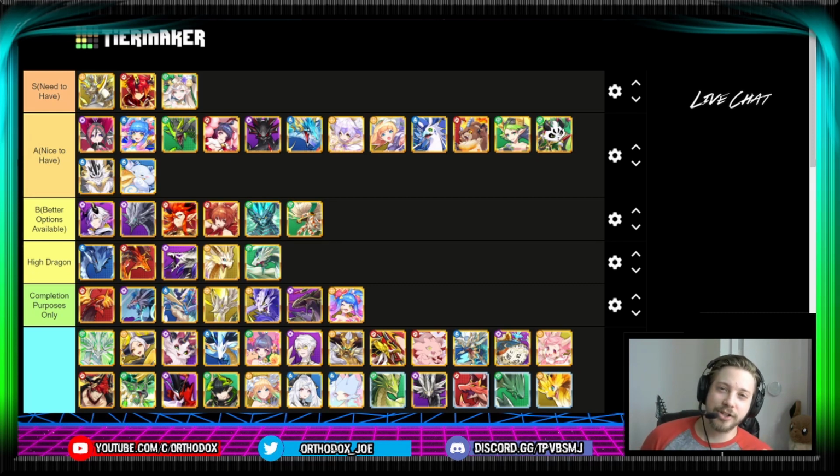Now I'm going to make a little change here. I know we called it a tier list in the first rendition in April. I think a priority list is a better representation of what this list is designed for, obviously to show you which dragons you should be farming for, which ones have higher priority over the others to get first.